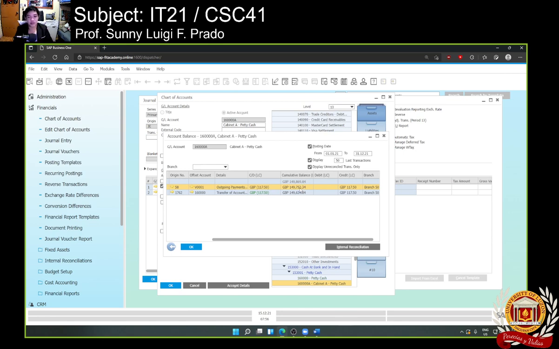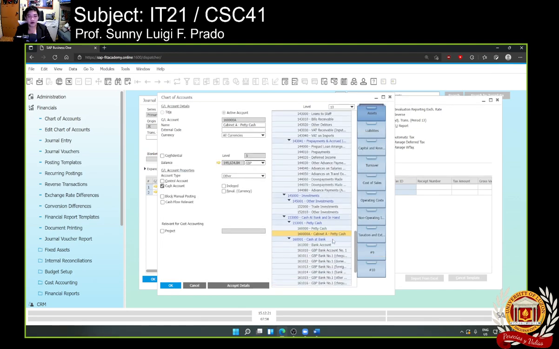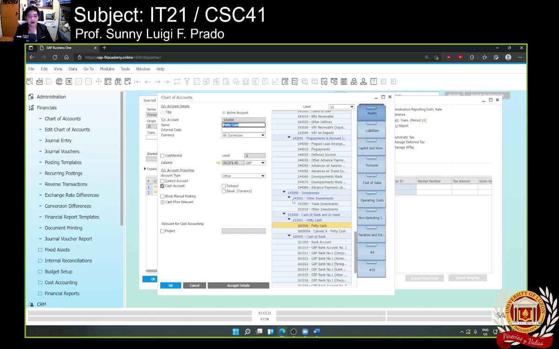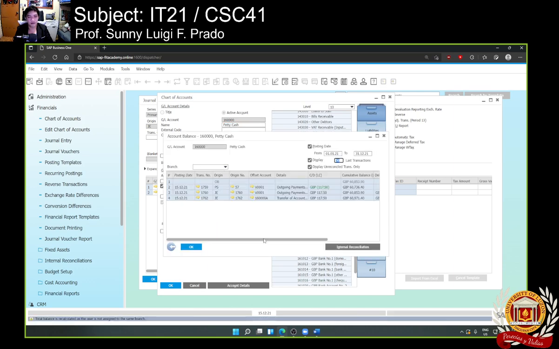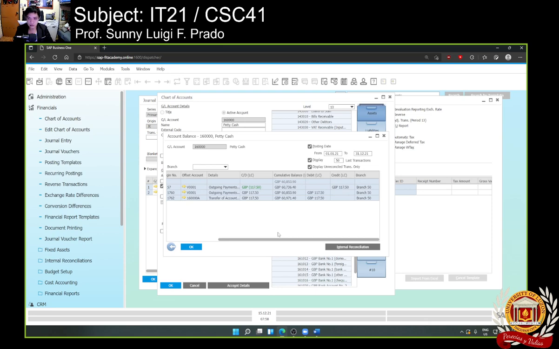Tapos, hindi pala sa cabinet A ulit yun. So, ang nangyari is, nagbawas tayo. Meron tayong mga recordings on every account that we have. Meron tayong pwedeng gamitin for auditing purposes. Makikita natin yung dati, tapos nagbayad tayo, binalik natin, then binalikan natin.